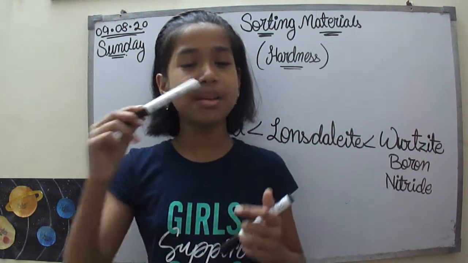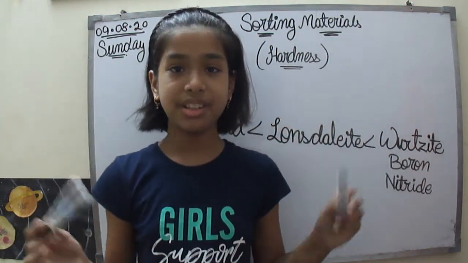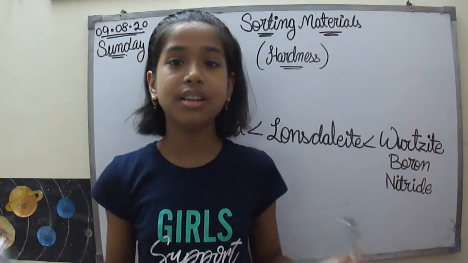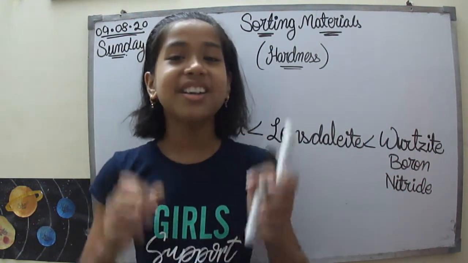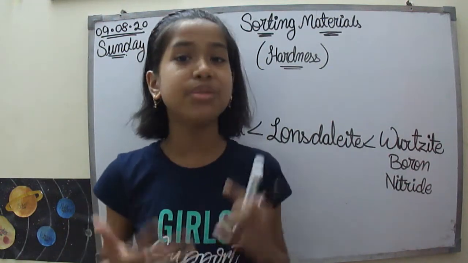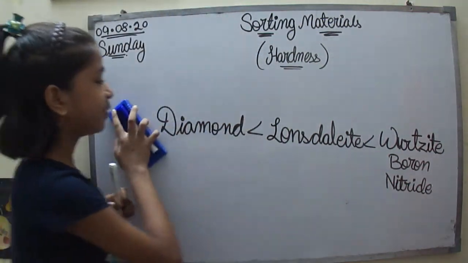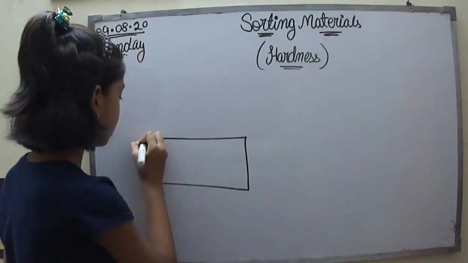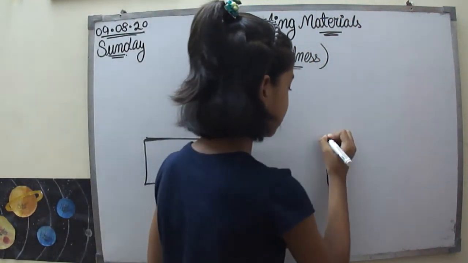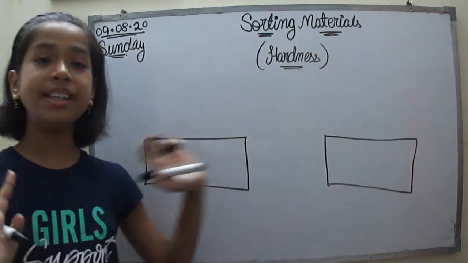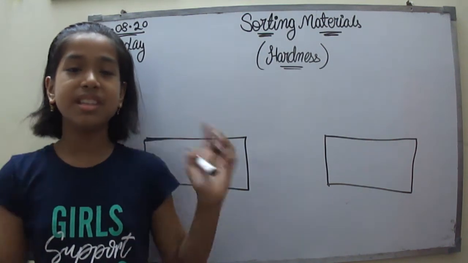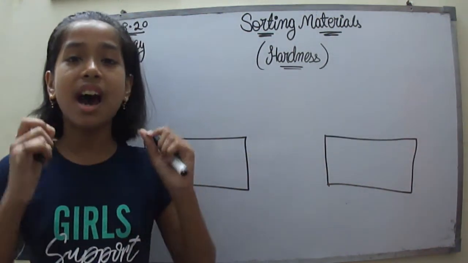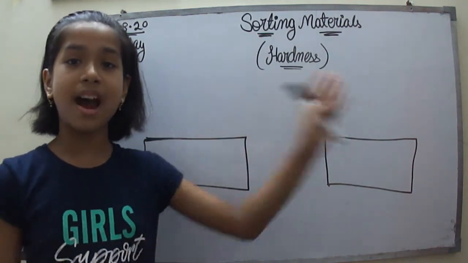Now, do you know how to measure whether a substance is harder or not? Let's say two identical substances are there, for example these two markers. How will you state which marker is harder? For just comparing the hardness, what do we do? Let's see. Let's say there are two cuboids here, two boxes, and they are identical. They have the same size and the same shape. Now how do we test the hardness, or tell which is harder than the other?